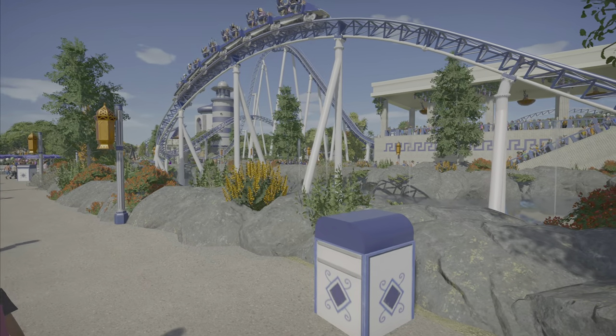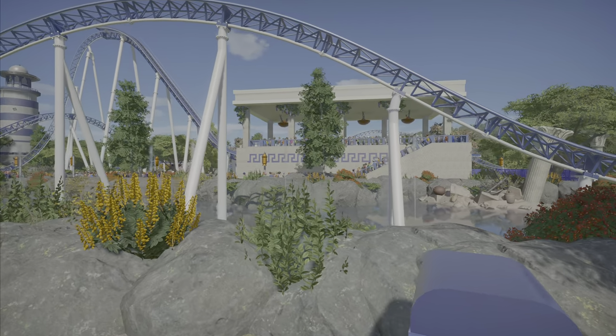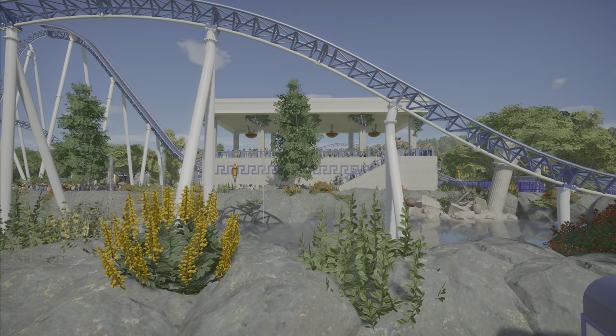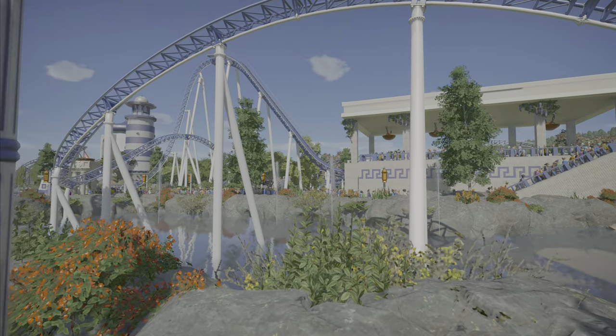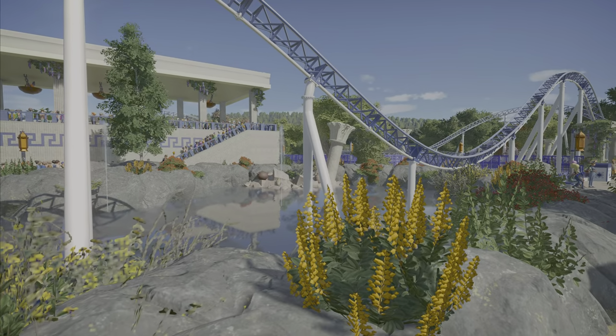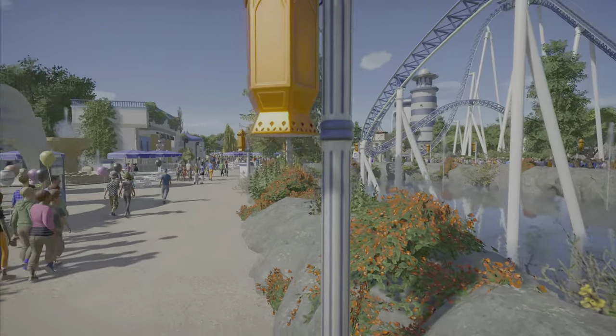Look at this, how the coaster just comes right past you. And then that station over there looks sensational. And of course it goes over a water feature, so I'm even happier. Look at the water feature! Love it.